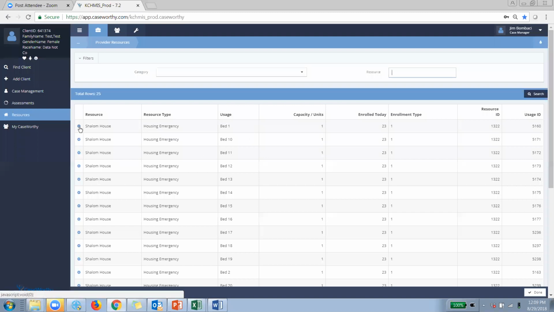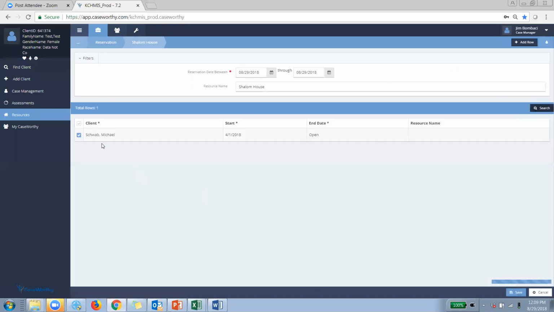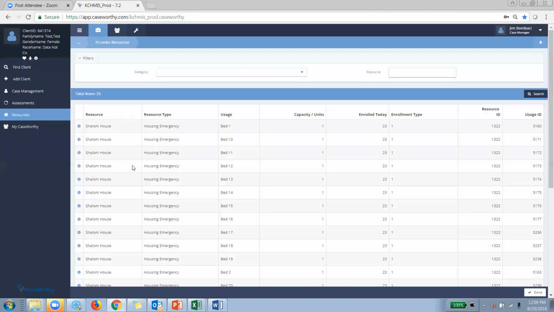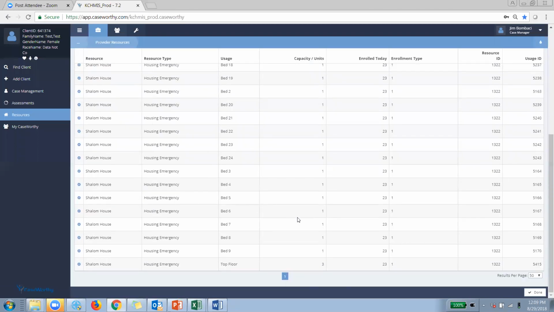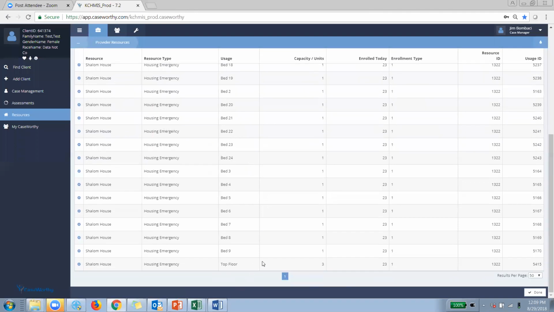Right. So all you have to do, which you've probably done before, is if this person should have exited, you would just put an end date there, whatever the end date was assigned to the program enrollment end date. That's all you would need to do to exit somebody. But let's say we do this plan where you have one shelter called front room and this other one called top floor, or however you want to do it. And let's say that everybody in all these other bed lists had to be moved to that new bed list. We would do that for you.